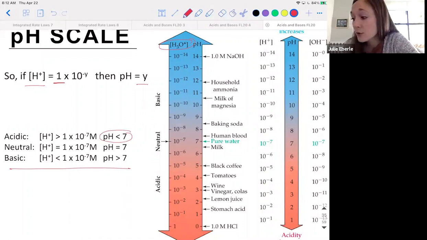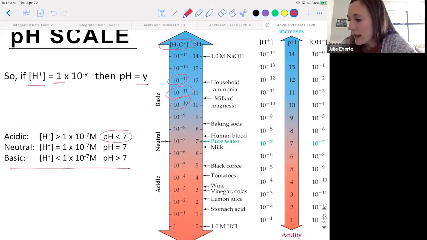All right. So you can come to this exact figure and judge based on what your exponent is, what the pH should be around. You can always use this kind of double check. Am I close? But always plug it in your calculator to determine it exactly. Okay. All right. Questions on these figures?